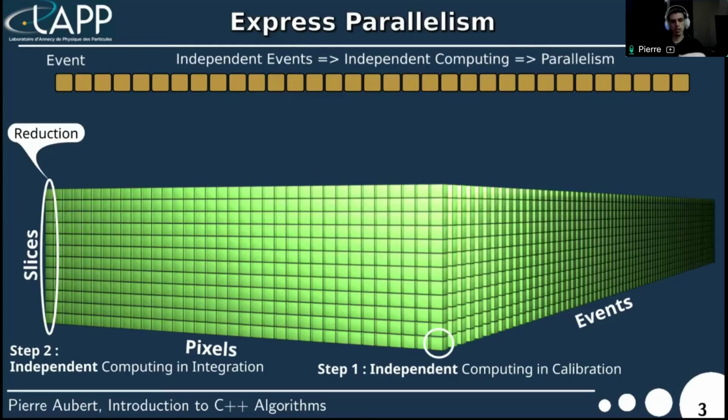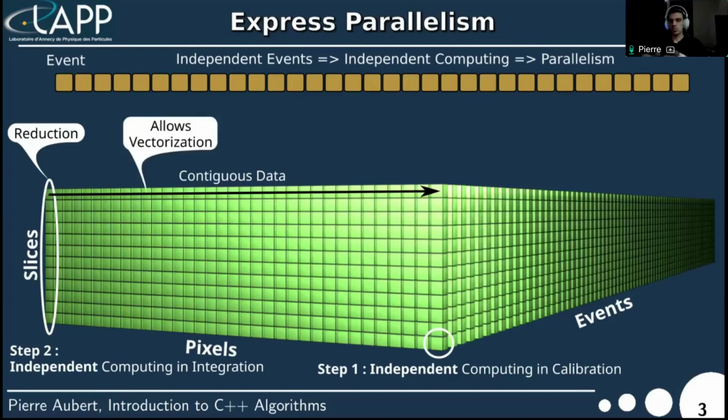So naturally, I want to have another axis to store my data. So I can sum this full row to this full row to this one, etc., and everything will be efficient. So I can vectorize this computation. I can vectorize the integration, so the reduction, which is what I want to do. And I vectorize also the calibration because the calibration does not care in that case.